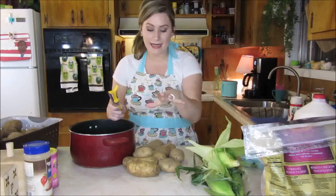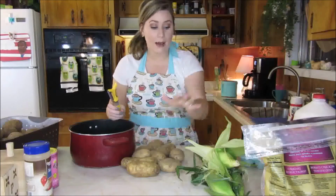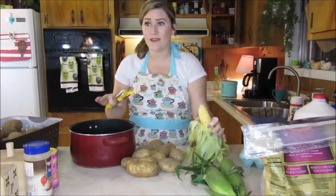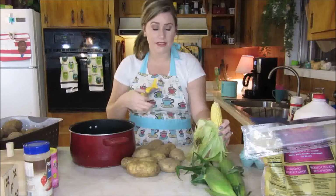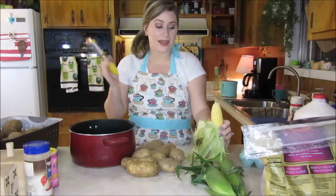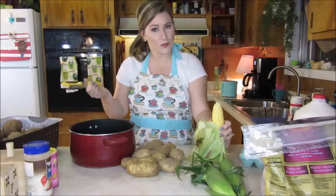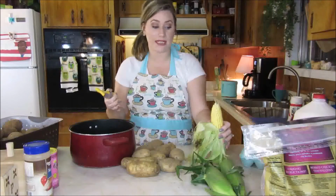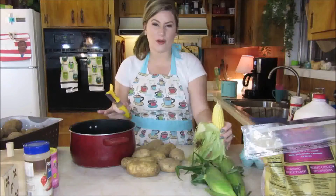So anyways, I'm going to get these going because these will take a little bit longer, and I want to make sure that these are done in time for everything else to be done. I'm also going to shuck my corn. You can have green beans or mixed veggies, or you can have mac and cheese if you want. I kind of like to just throw in vegetables with every meal. But they had corn on sale today, and Preston, he's not the oldest twin, but the first twin, he loves corn, so I decided while it was good and fresh that I was going to get a couple of cups of corn and pair that tonight with dinner, just because I know he likes it.